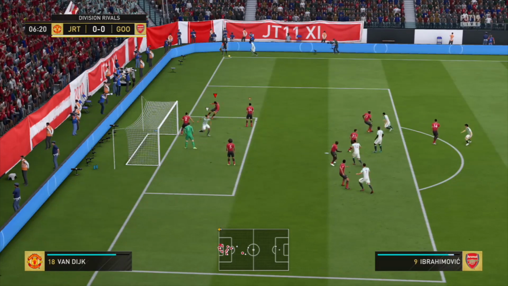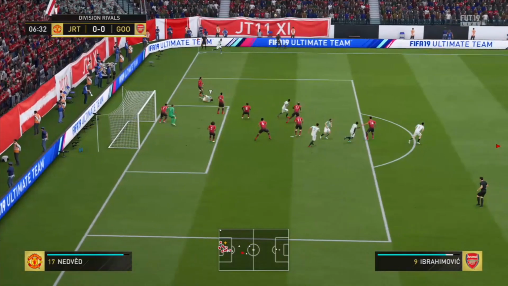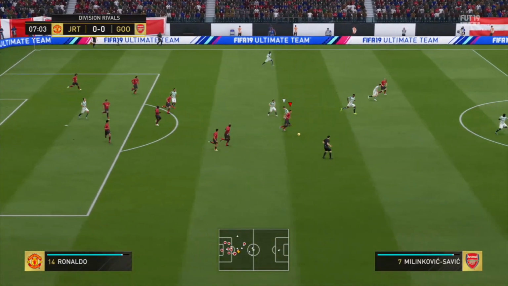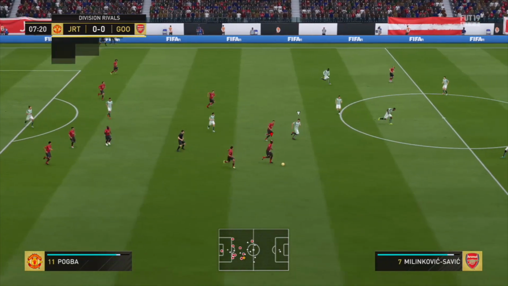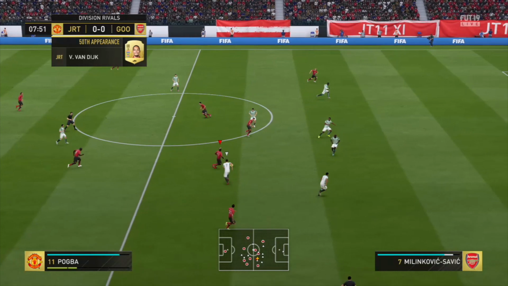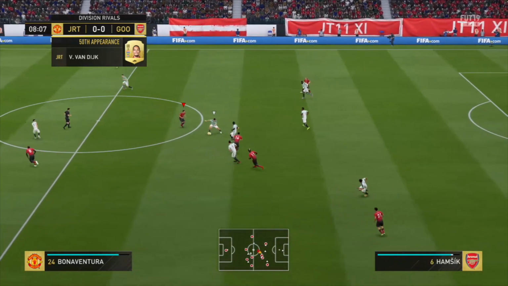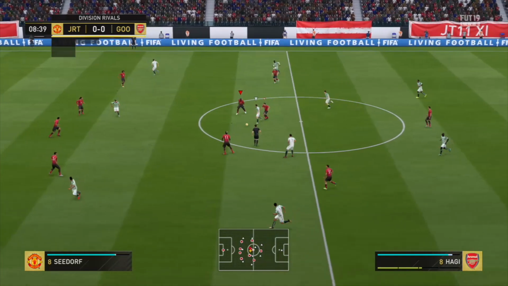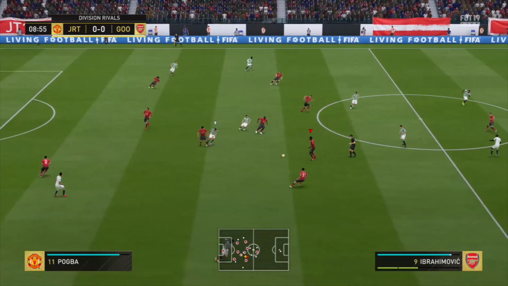88 pace, very, very nice. That's 90 acceleration and 85 sprint speed. He then has 95 dribbling, which gives you 96 ball control and dribbling, 95 agility, 89 reactions, 88 balance, and 87 composure. Wow. The card is fantastic. I'm just saying, I really, really enjoyed this card.